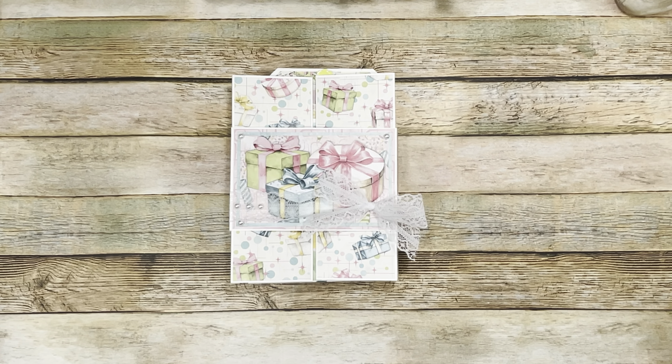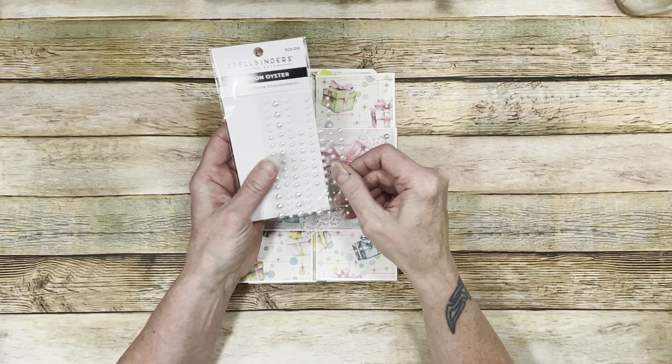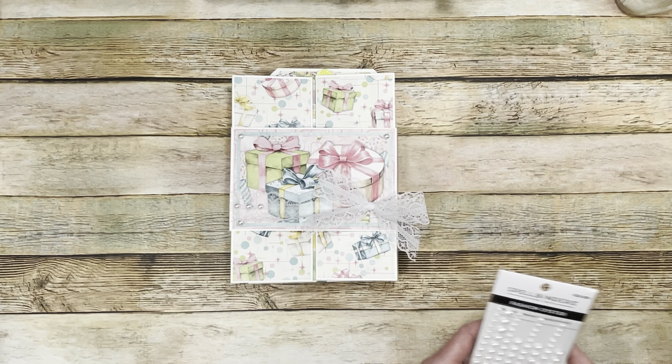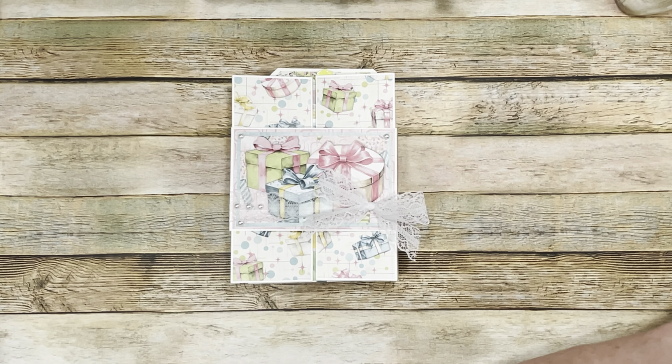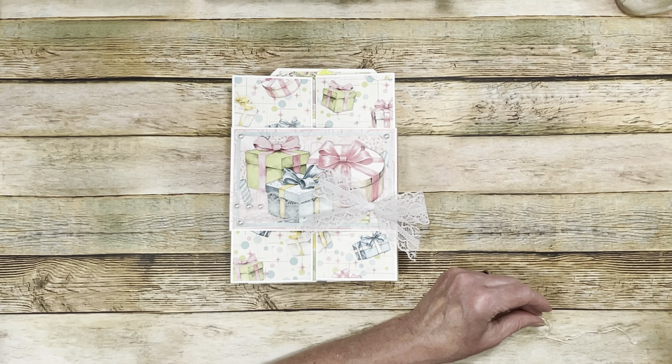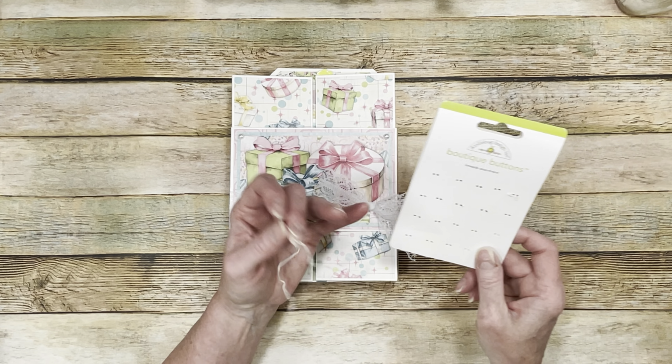So I also had the dots, and these are by Spellbinders, and they're called Fashion Oysters, and so I used quite a few of those in the project. And then I also, in the project, I'll share this with you too, and I did do a design team haul video, so I'll link that down below.